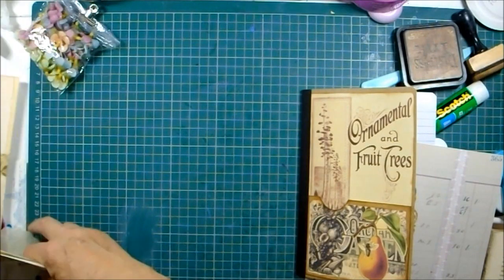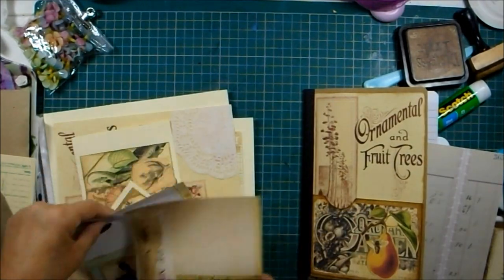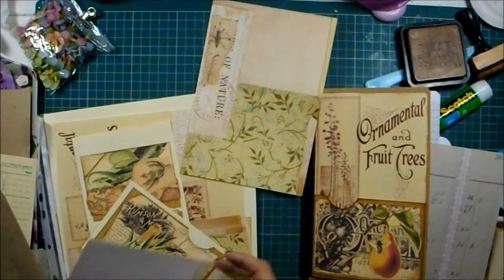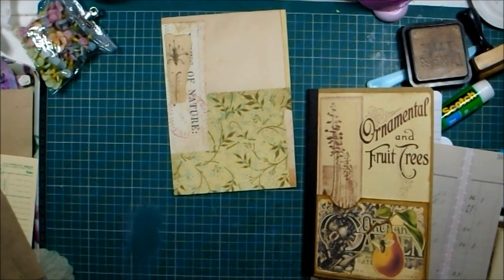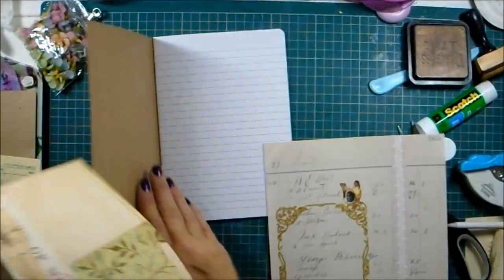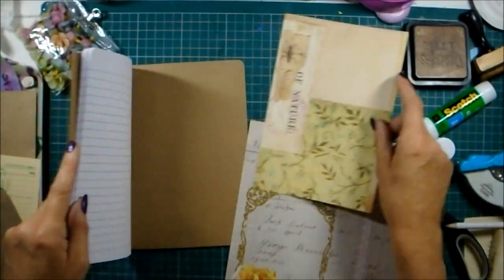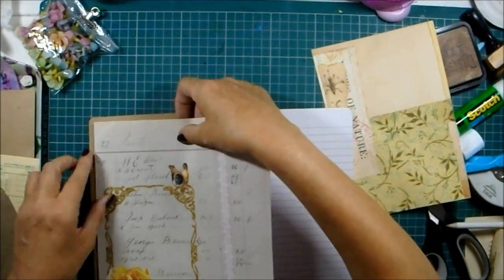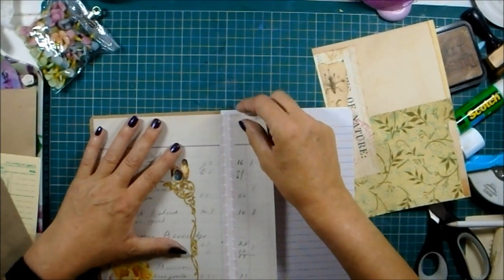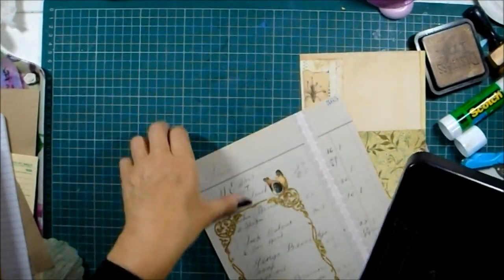And I'm going to move that over like that, so this is sitting down how it should be. Right, and I think I might want that bit right now, and then we'll come back to the other bits. Right, so that might be a nice cover like that maybe, but I thought inside the front I quite fancy a bit of this ledger because it is lovely. All right, and that's nice and easy because I can see it's that line roughly where we need to cut. And so yeah, we'll do that.